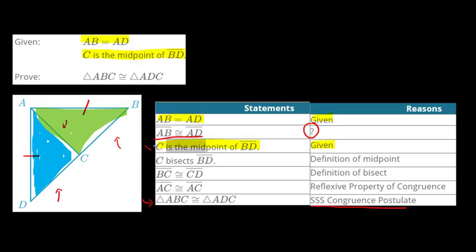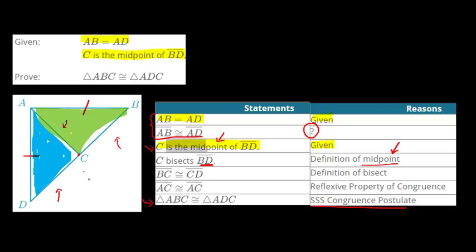Well, the first step they take is to say that this point C is the midpoint of line segment BD, and this was given to us, and now you understand why that second step was inserted where it was. So C is the midpoint of line segment BD. Again, this was given to us. Now think about what it means to be a midpoint, right? It means that this point is appearing exactly in the middle of the line segment. So by definition, this point C bisects line segment BD by definition of a midpoint. And be clear that that is not the definition of bisect, it's by definition of midpoint, because we were able to gather that based on the fact that they told us C was a midpoint.